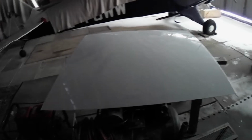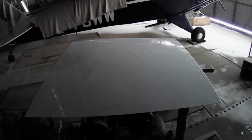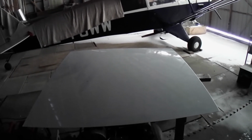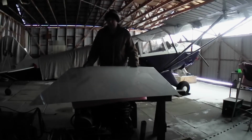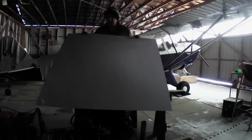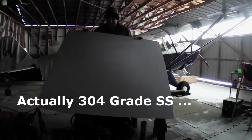So what's so pressing that we have to get that thing made right now in this crappy weather? Well, we've got ourselves here a roughly 4 foot by 4 foot sheet of 40 thou 302 type stainless steel that I'm going to turn into an evaporator for making maple syrup. I told my buddy a couple of years ago I'd make him one after he saw mine.